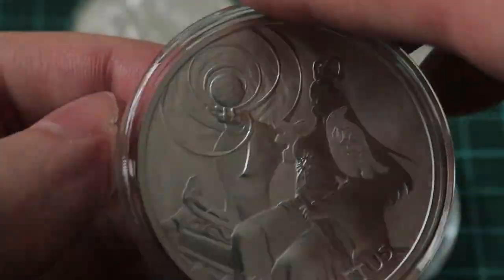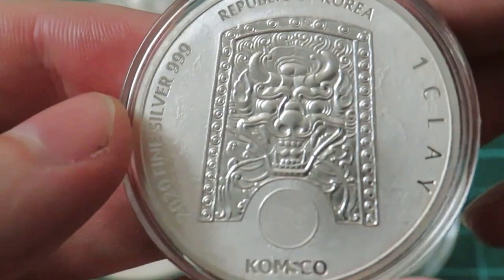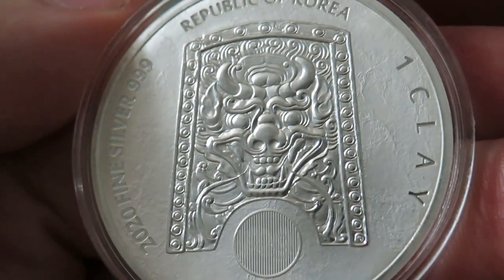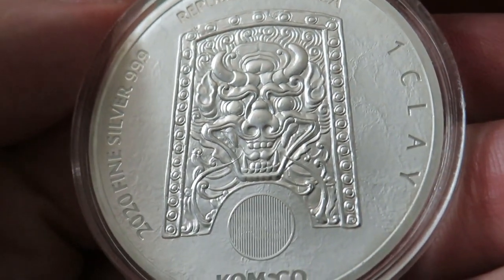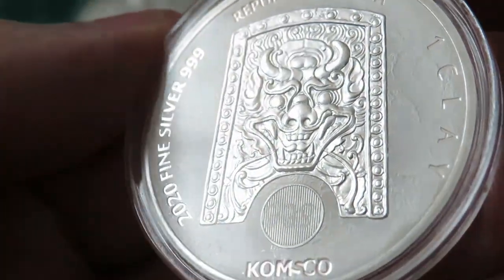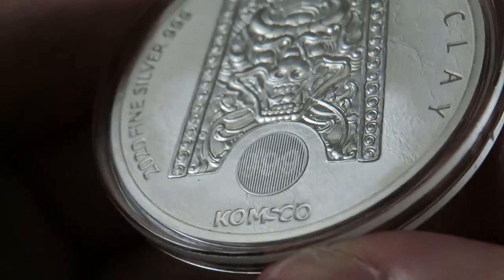So I'm very, very pleased to be owning these. The series will last at least another eight years, so it's a long-term project. And we all know what happened to the early Perth Mint coins — the premiums on those are actually insane. So hopefully that happens in this case as well.